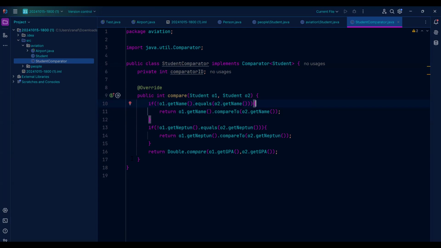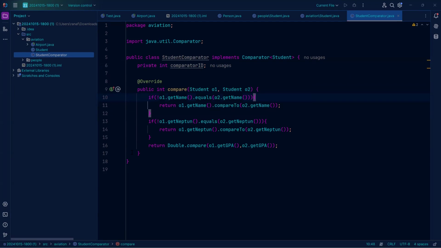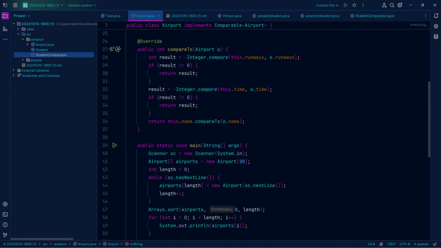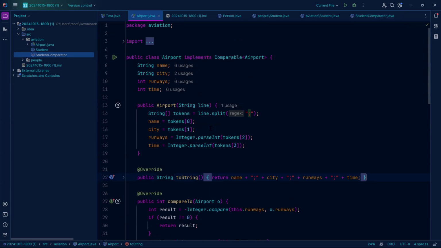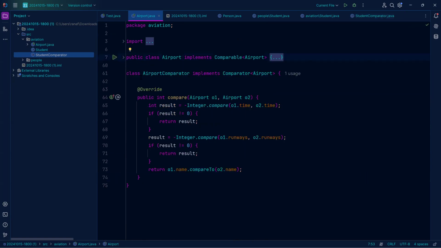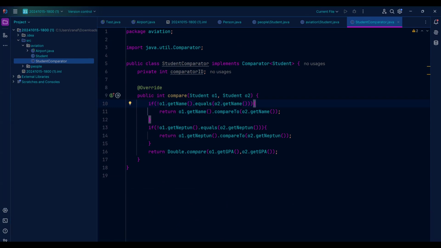Let me see what other requirements they have for the comparator interface. Okay, it says another requirement is highlights.